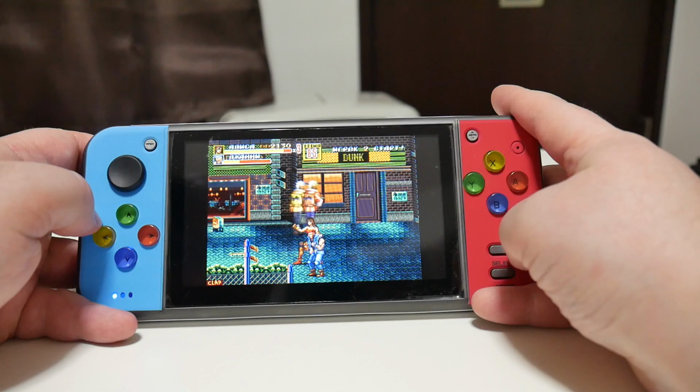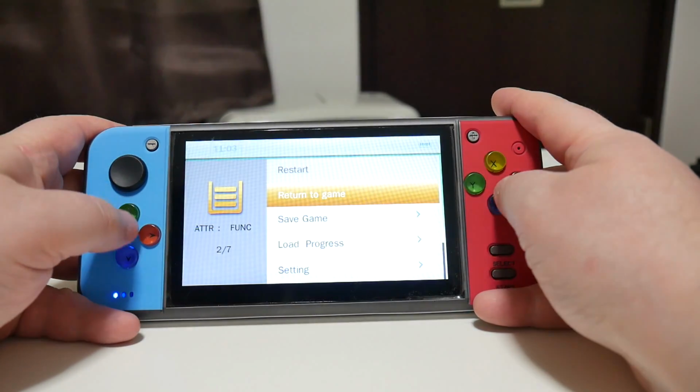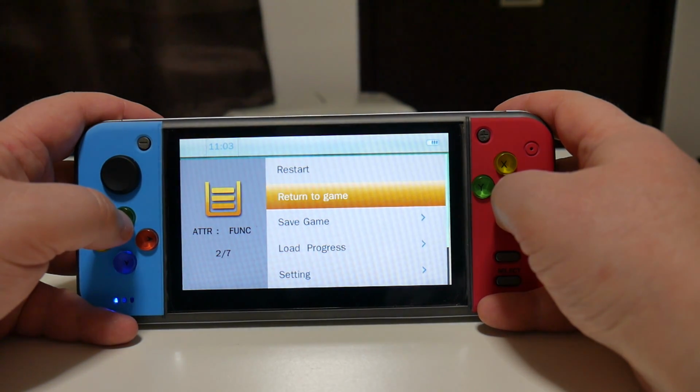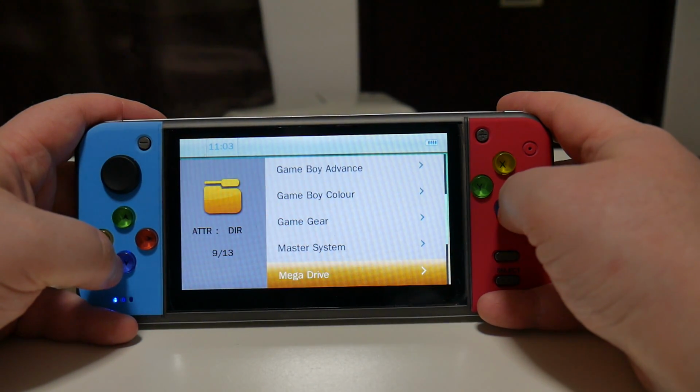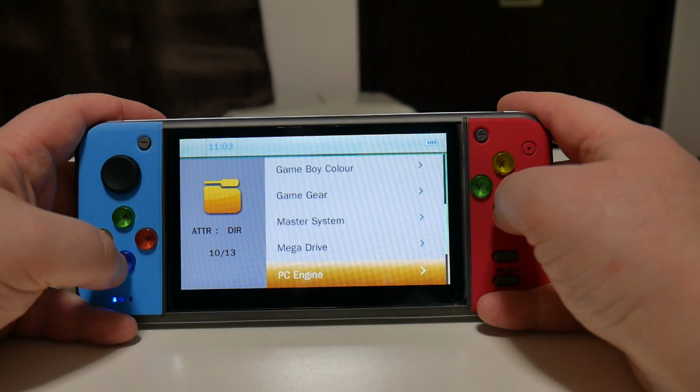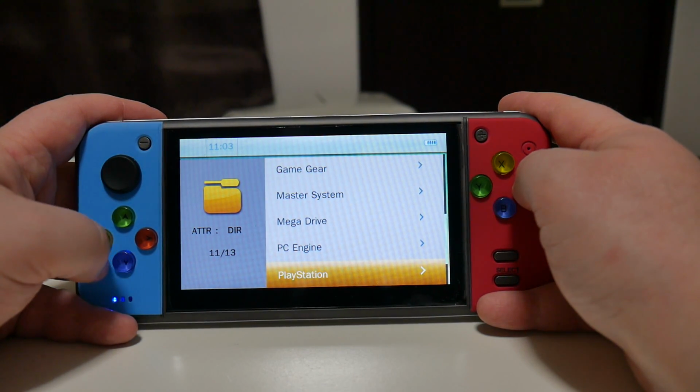Okay, so as you can see, that is terrible. It doesn't play Mega Drive very well at all. In fact, none of the games work very well on it. Okay, so Mega Drive is definitely out. Alright, let's see. PC Engine, can I play those? Nope, can't even see the files. And even if you rename the files, it won't work.